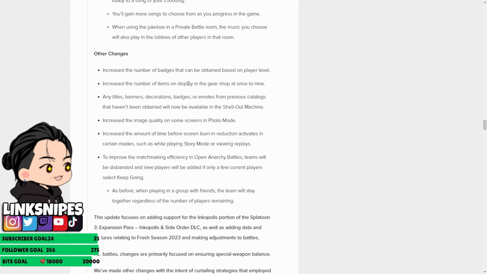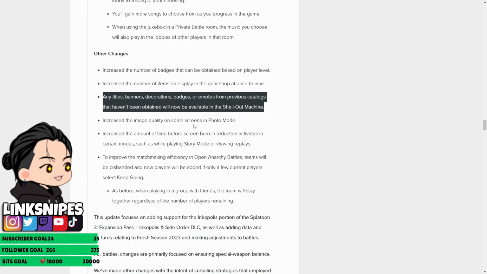Increase the number of items on display in a gear shop at once to 9. So from 5 to 9 items now in the shop, all shops. Any titles, banners, decorations, badges, or emotes from previous catalogs that haven't been obtained will now be available in the Shell machine. Oh, wow. That's a huge one. I'm pretty sure hella people were curious about that one. That is a big one.